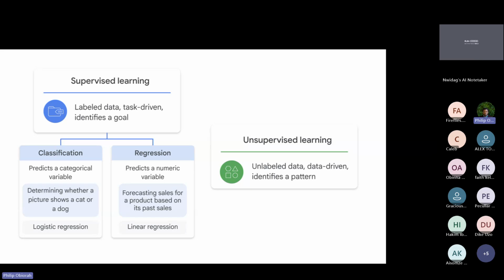Good. Now, an example of a classification task. Classification task does what? It predicts. Under supervised learning, we can have a classification task or a regression task. So there are two main tasks in supervised learning: the classification task and the regression task. A machine learning problem could be a classification problem or a regression problem under supervised learning.